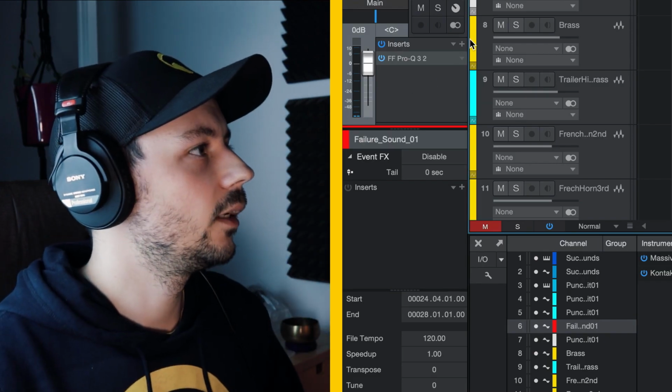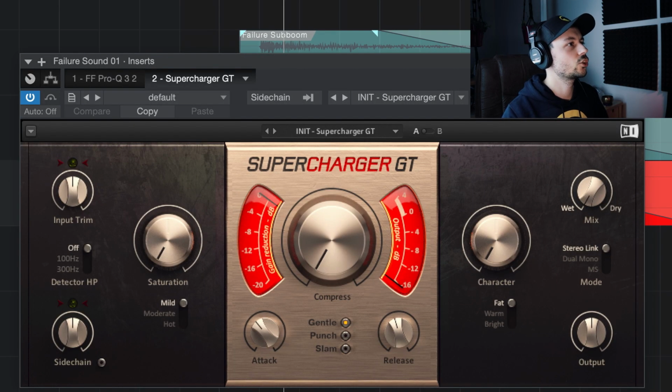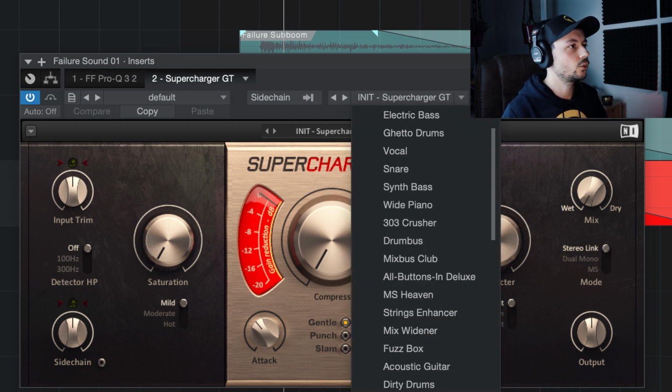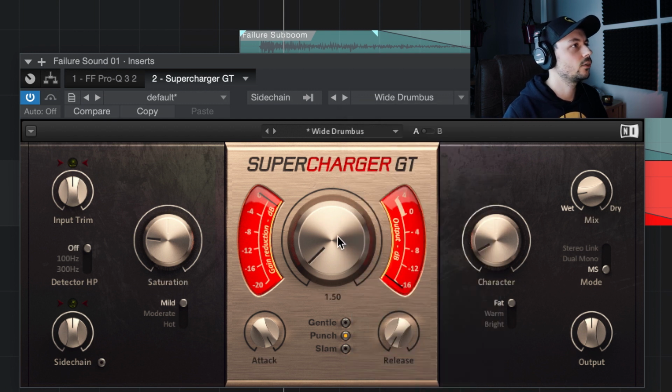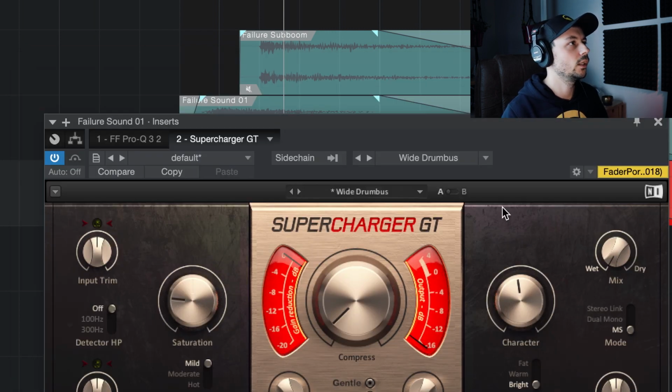This is the EQ. Then let's squeeze it a little bit with Supercharger GT, the next generation, and check out some presets. They're pretty cool. I like to use the white drum bass. However, I like to reduce it to not squeeze it too much. Punch and attack are set this way so that the dynamics can still go through and the sound is not too squeezed. The saturation can be like this, so I'll just leave it. I like to make the sound a little bit brighter, and I like to add a little bit more character. And the wet 100, let's hear it again.